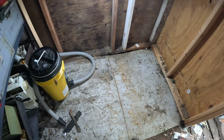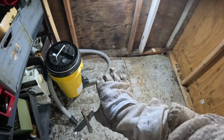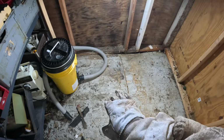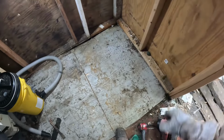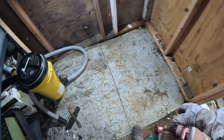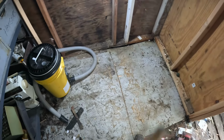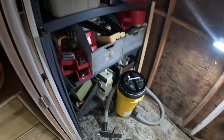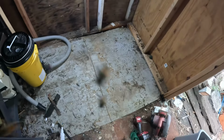But we're gonna go ahead and cut another one. Kind of want to expose it and then see, but then again, I like to start at one side and work one way. So if I can find the end of the hive here, then I can take this stuff off and force them to keep running that way, and then move this last piece of wood. But it's hot, it's humid. I'm gonna spray some smoke in here, start choking, and then cut another piece here, maybe another 18 inches. Hopefully it doesn't keep going all the way across, because then I'll have to take that whole shelf off. But this is where we're at. This is what we're dealing with.